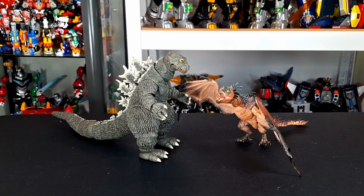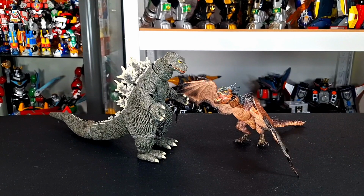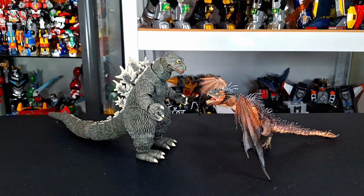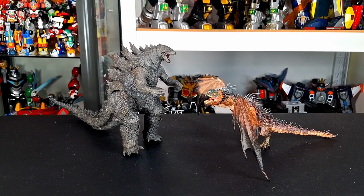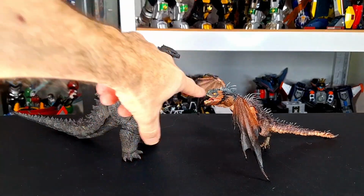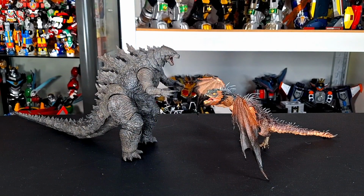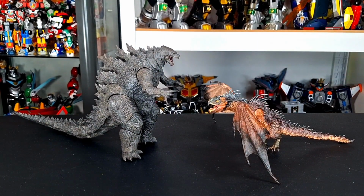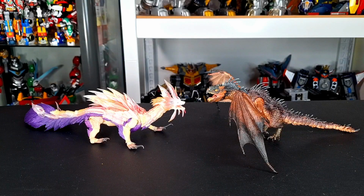So for size comparisons, first up, here he is with a NECA Godzilla, and that's a pretty good scale. If they were to fight, I think that would work. Here it is with a Haya Godzilla, and yet again, I think it works. I mean, look at the size of his head compared to Godzilla's head. I think he works. He works.